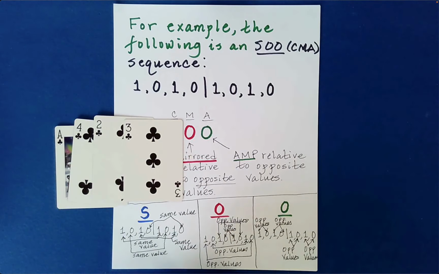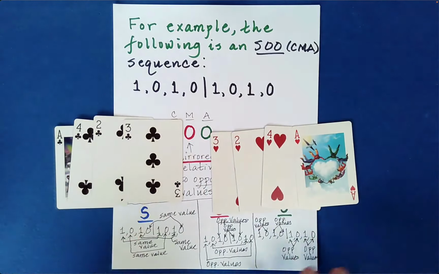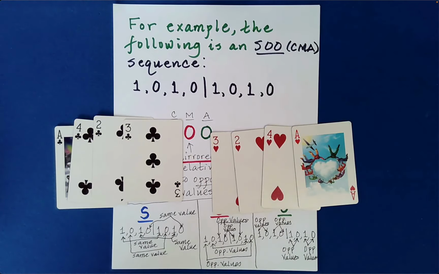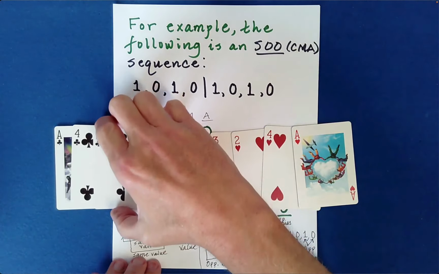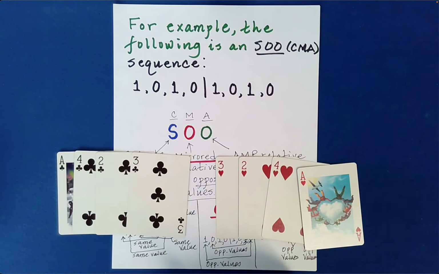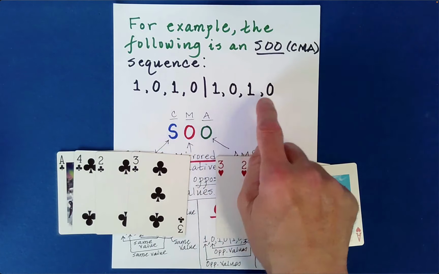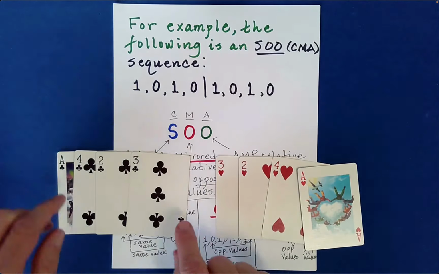And then if red is one, we associate the color red with one, and then we ignore the values and the suits. We're just looking at the colors. Is it possible to arrange these cards, focusing just on color, so that it is a two-cycle, and it's mirrored, and it's an AMP relative to some categorical relation? Okay, so that is what I got thinking about. So this particular sequence right here is just an alternating red, black, red, black, red, black, red, black. It's a fairly simple construction.